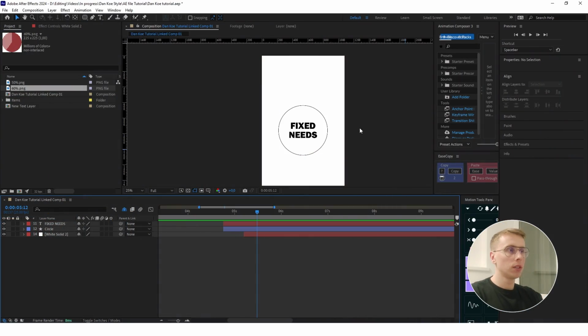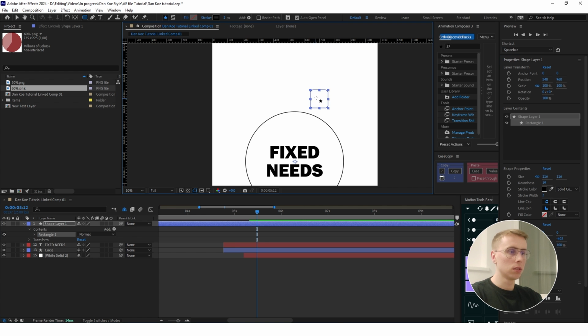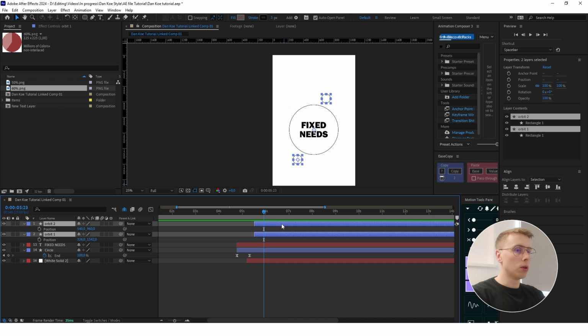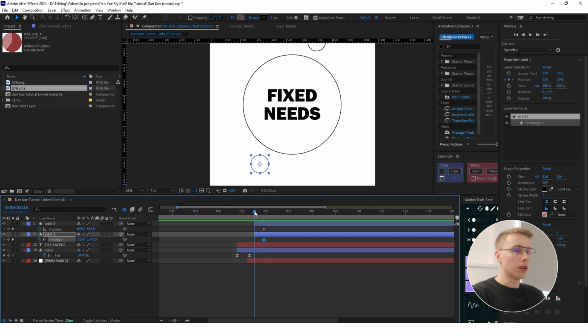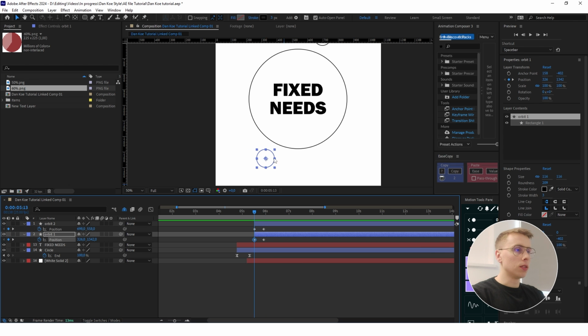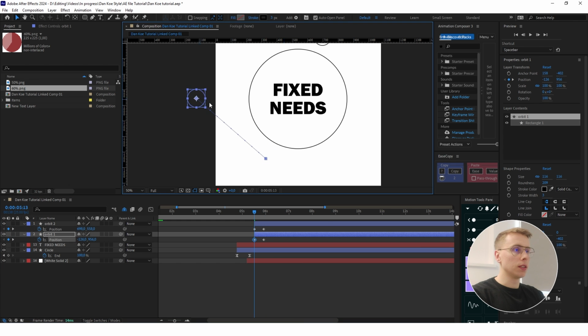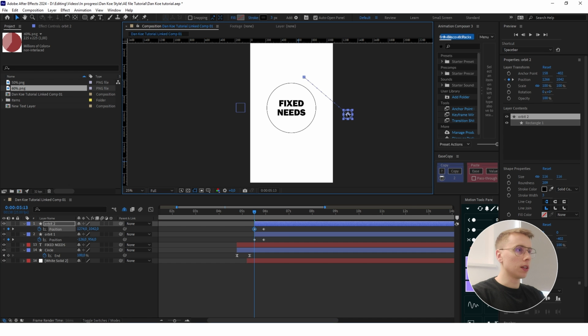So now we'll create the 2 circles orbiting around this big circle. Create 2 rounded rectangles. Put the anchor point on both of these circles in the middle of them, so Ctrl, Alt and Home. Now create keyframes, and on the first keyframe move them kind of there, so they are coming from the side of the screen.